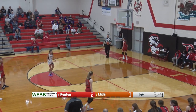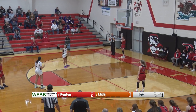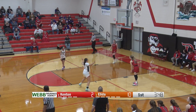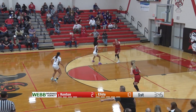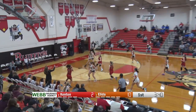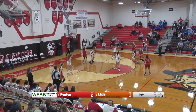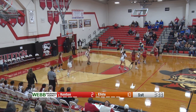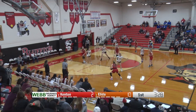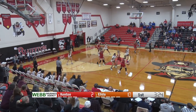Tight defense there. Ward's going to have to take a seat with those two fouls, with Mitchell — the 6'2 freshman — checking in. 3:49 left to go in the opening quarter. Kenton still facing that full-court press from Elida. Ramirez working against Nolte. Nolte able to get by, kicks it over to Wetherill. Almost had that one taken away by Heckethorn, but able to gather it back in. Elida doing a good job making sure Kenton doesn't have a lot of space out there behind the arc as they work through this zone.